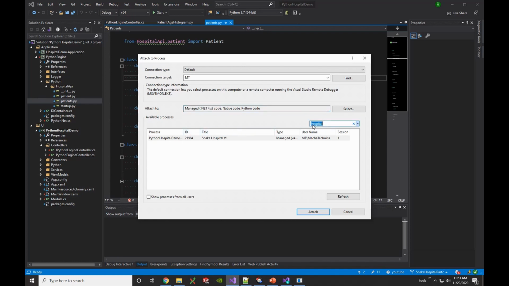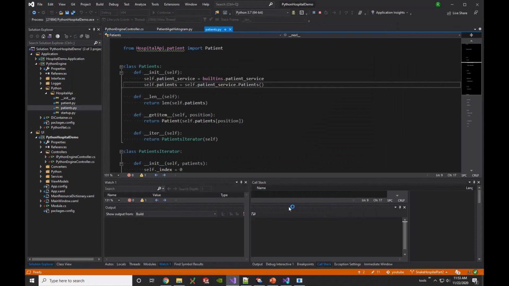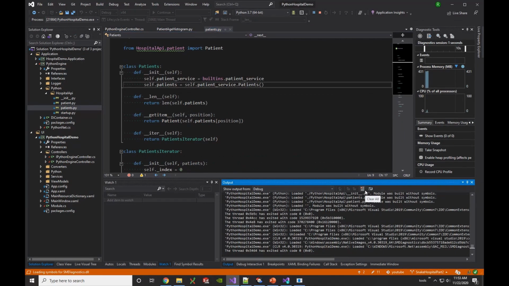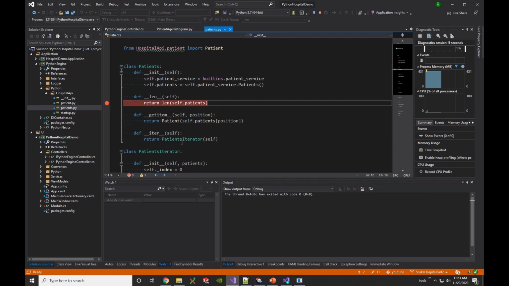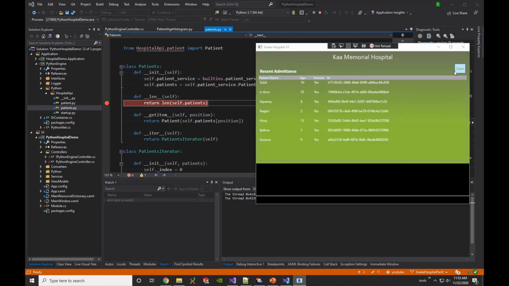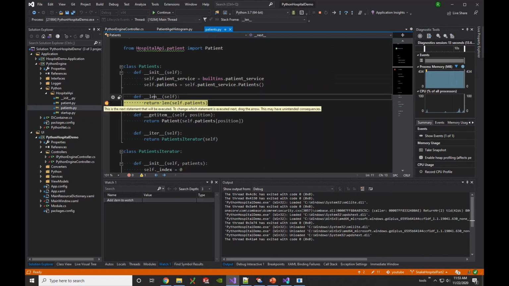I have a filter here which is going to filter my list of processes to the one I want, which is the PythonHospital demo. I'll attach. If everything is attached correctly, you should be getting this breakpoint with a solid red circle there, which means we are ready to attach. Let's open the script again, and we have a breakpoint hit.